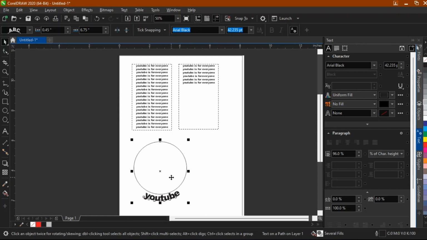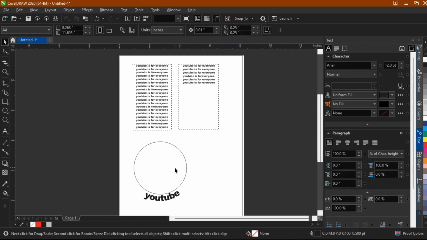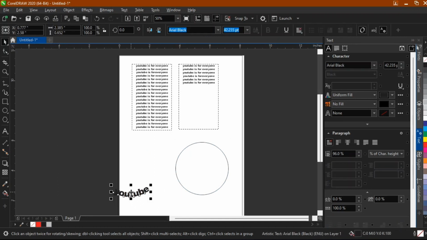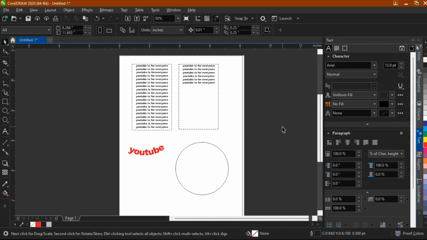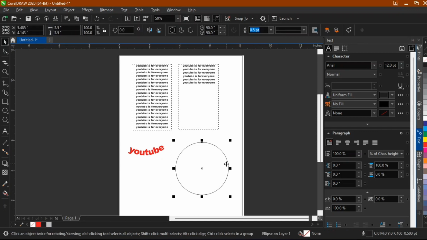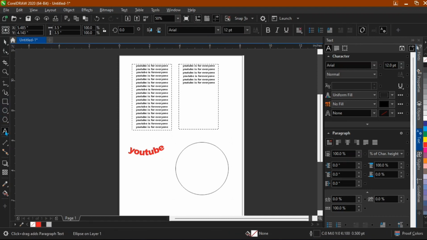All I have to do is just Control K, which is to break. Control K, and this is it to break. So now I just separated it, and now this is how my YouTube is looking. So at times you might find something looking curved and all of that. This is how they actually did it. Alright, so this is how we can fit a text to parts.